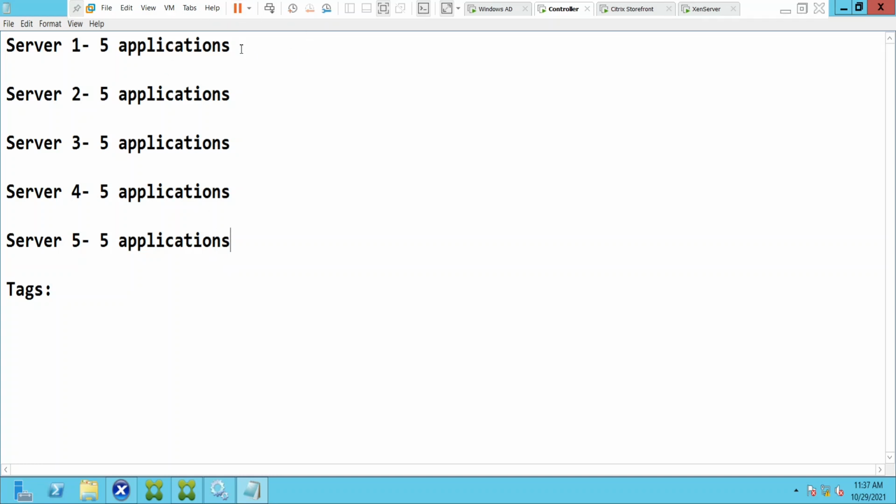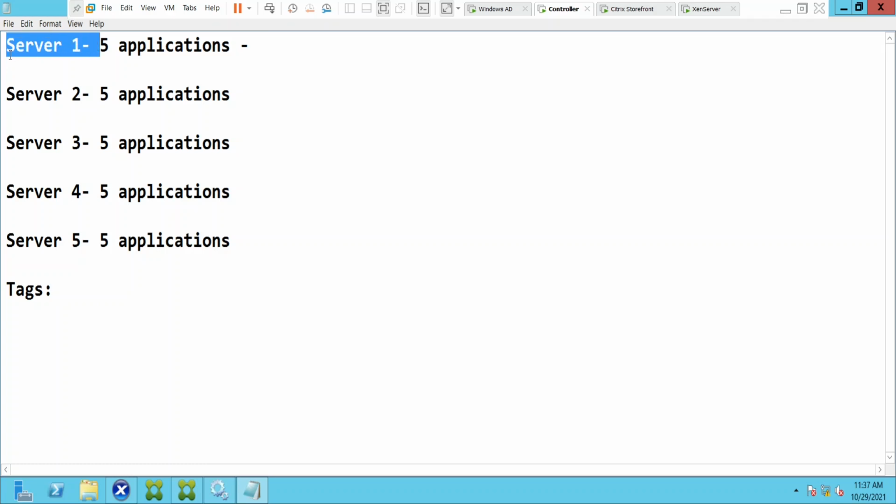So what you can do is assign a tag. Basically, you can assign a tag to server 1 and install the application provided by the application owner on server 1.